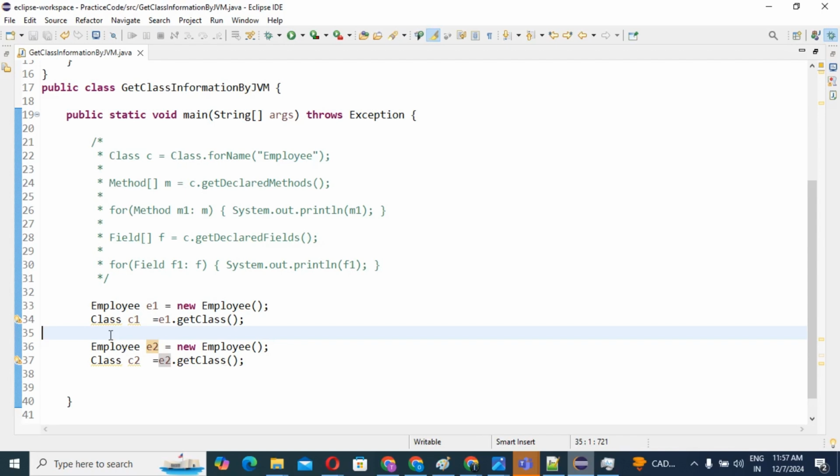That means c1 equals c2. If Class type c1 equals c2, we understand that the JVM has created only one class type object. If there were more than one object, then it could not be the same. For that purpose I can print some statements.